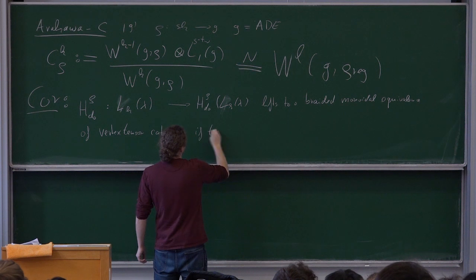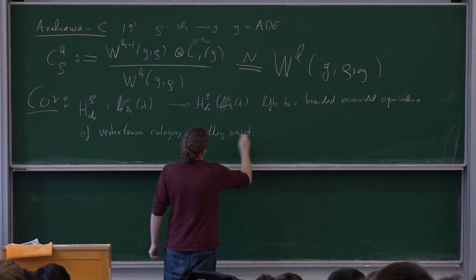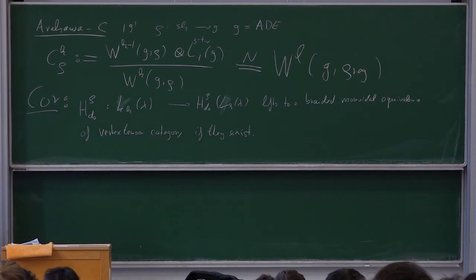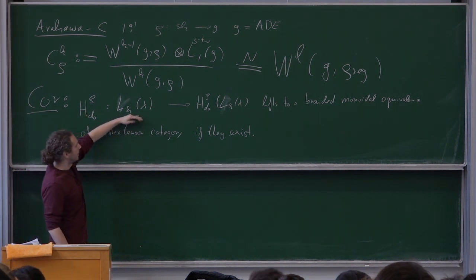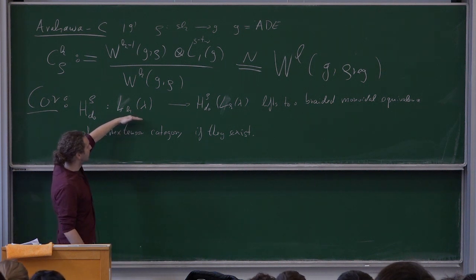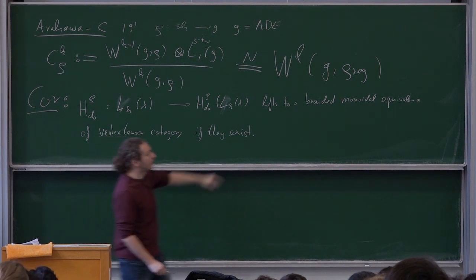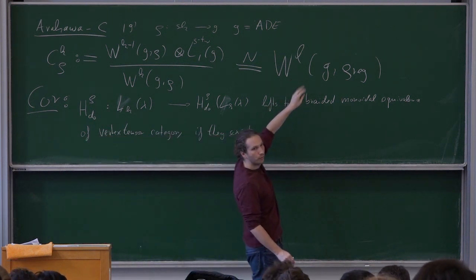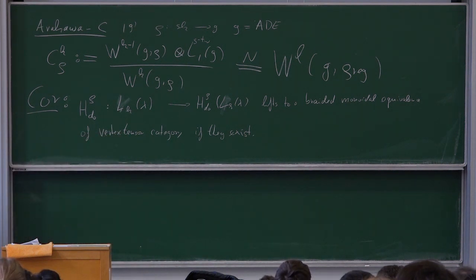If they exist. So in the very first lecture, I mentioned that the main problem is the existence problem. But for a few cases, we have handled it. For example, if the level is admissible, then Huang, Jinwei Yang, and myself have proven this existence statement. And for the regular W-algebras, it has been known for a long time. It's a theorem by Arakawa again. So it lifts to a braided monoidal equivalence.